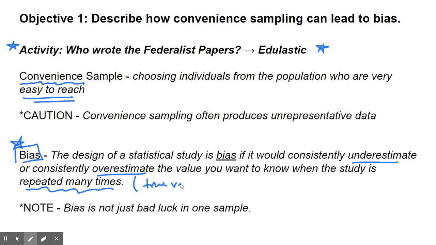If you repeat something many times, you will approach the true value. So the question is, whatever you're doing, is your design causing you to consistently underestimate or overestimate this true value? And again, it's not just bad luck in one sample, it's consistent.